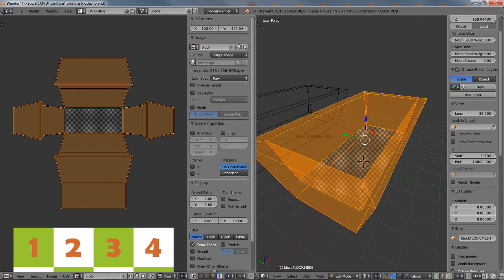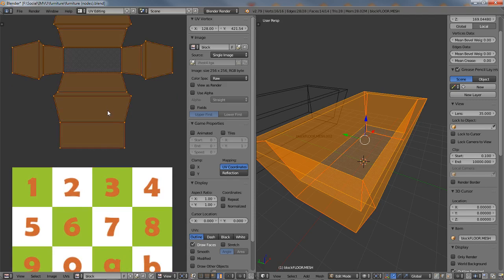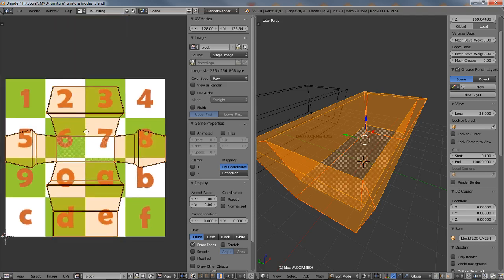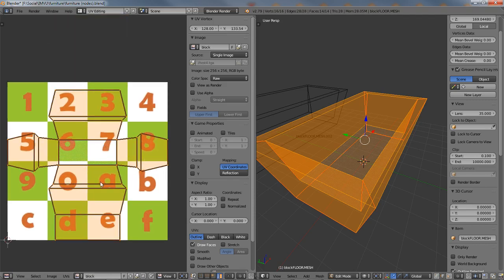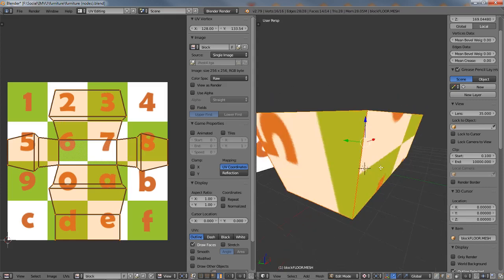So what she's asking is, now if this were a derivable object and you were making this available for other people to derive from, you'd want to save this. So let me just move that back. So that layout is your texture map.